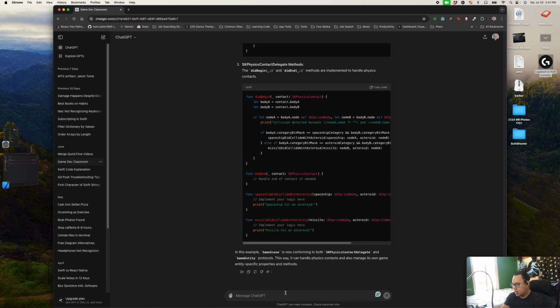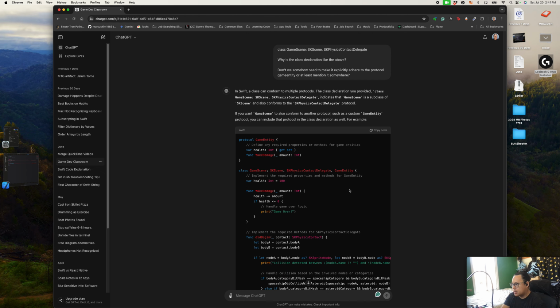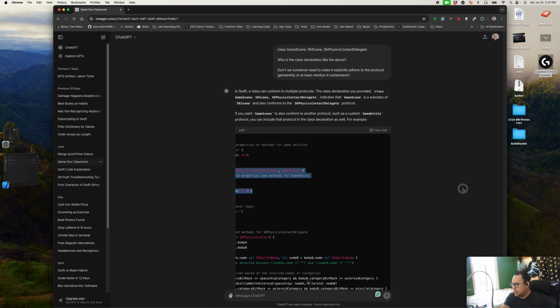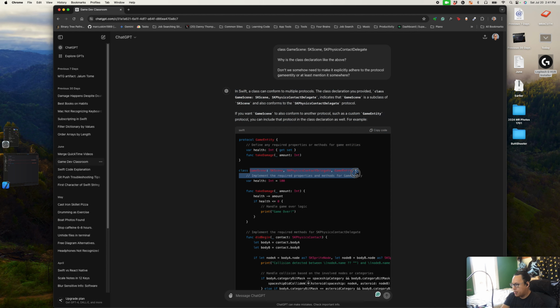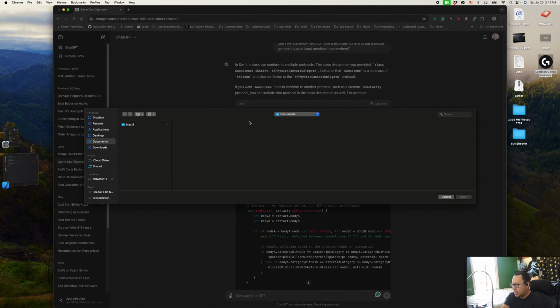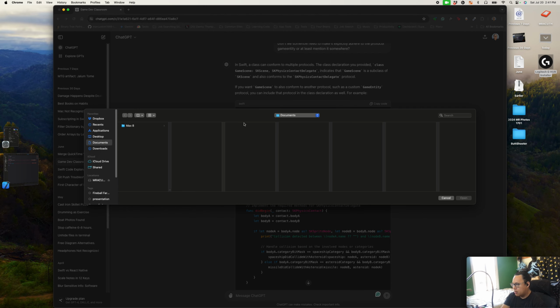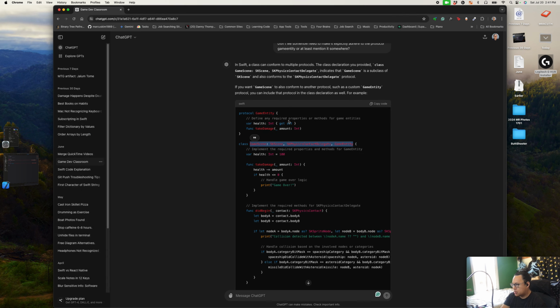In its example right here, the game scene is inheriting from game entity. This example has the required variable health, and then this method takeDamage.